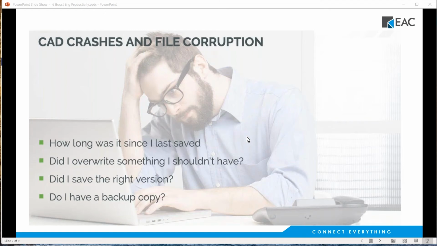And then when we do start to save things, I'm saving it back to our shared drive. Am I overwriting somebody else's work? Is this going to screw things up? Again, we're running on faith that we're not. That's not going to happen, but it does. Did you save the right version, right? Is this going to be the current version that we're going to go forward with, or is this kind of an iteration, an offshoot of this that we might use in a side project or for a particular customer?